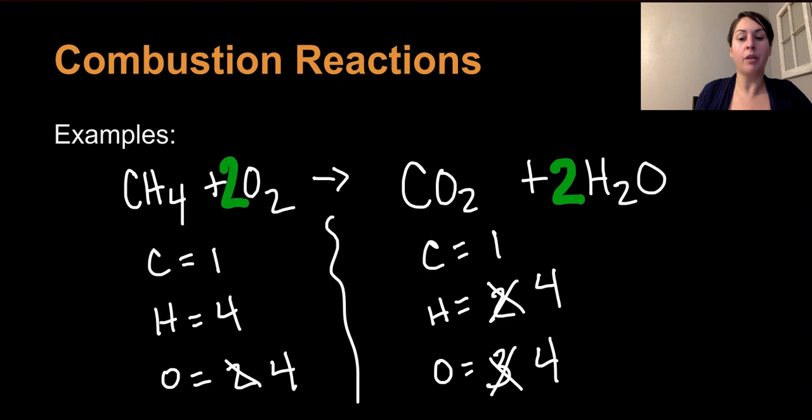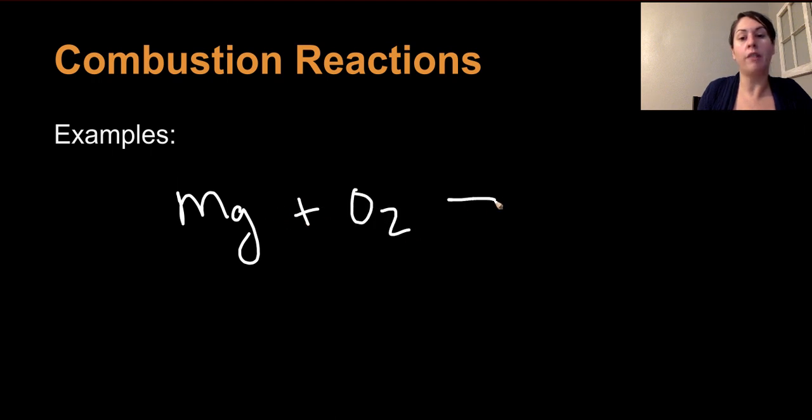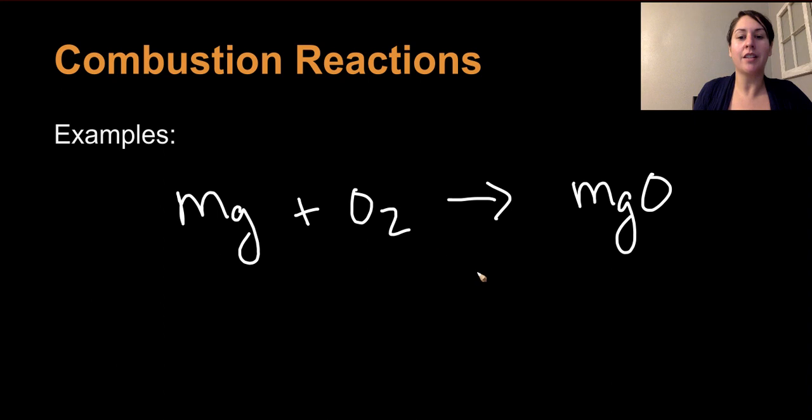The other example could be magnesium oxide. So we had our Mg plus O2 that formed MgO. Not OMG, MgO. And so in this case, I'm going to balance this. I have 2 oxygens here. I have 1 here, so I put a 2 in over here. Okay, and that gives me 2 magnesiums and 2 over here. So technically, because oxygen is a reactant, this is going to be combustion, but I usually call those synthesis rather than combustion, but they're both.